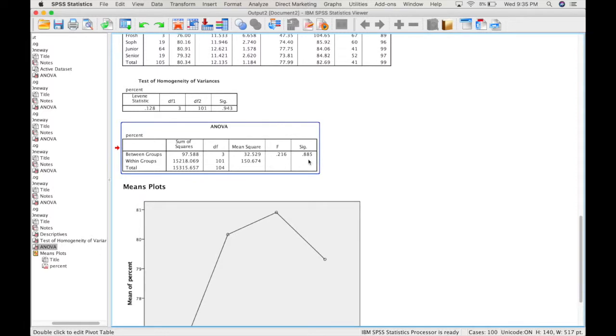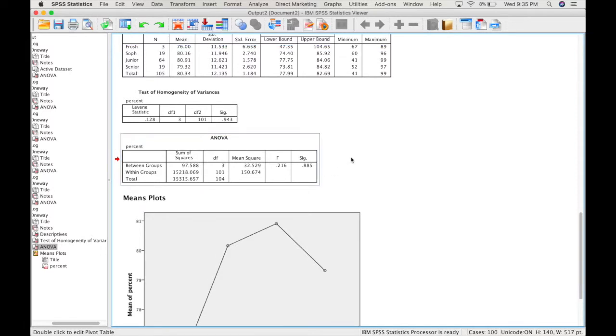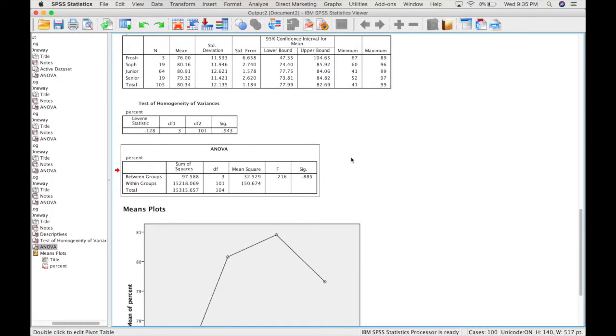So in this case, this is sometimes called the omnibus test, which means that this test is looking for some sort of difference between all 4 of these groups. Okay, so it's not doing a pairwise comparison like a t-test, not just between 2 groups. It's looking for overall, within all of the groups, is there some sort of significant difference? So here we find that there's no significant difference. Because there's no significant difference, it's not necessary to do any post hoc tests.